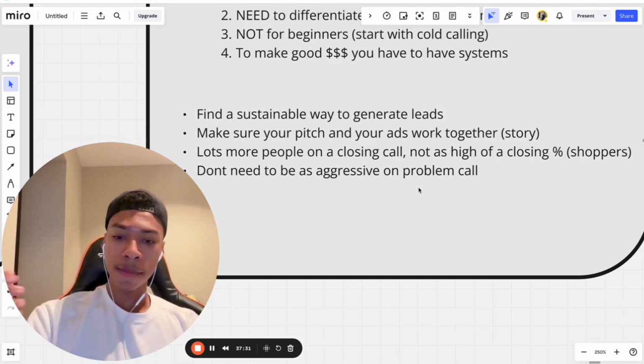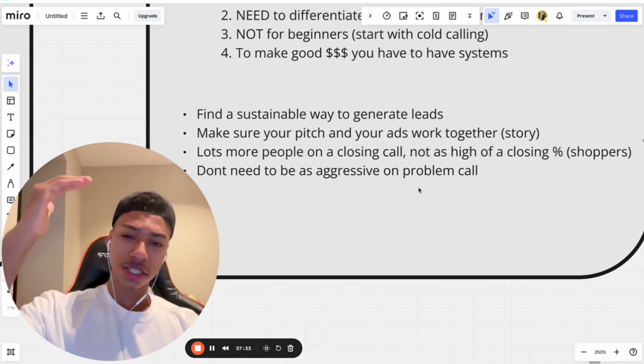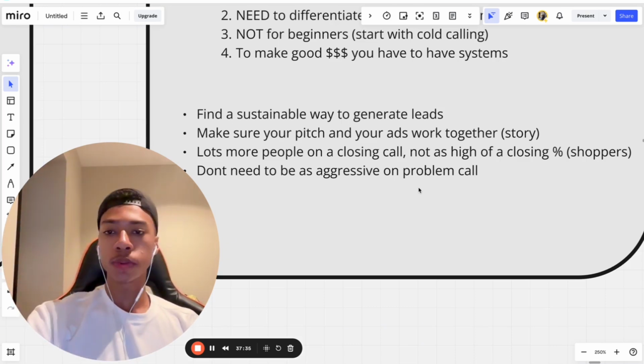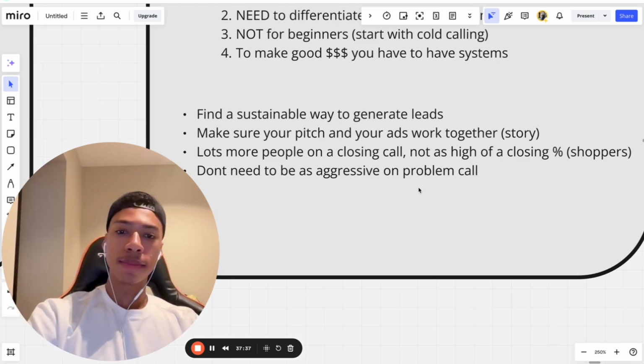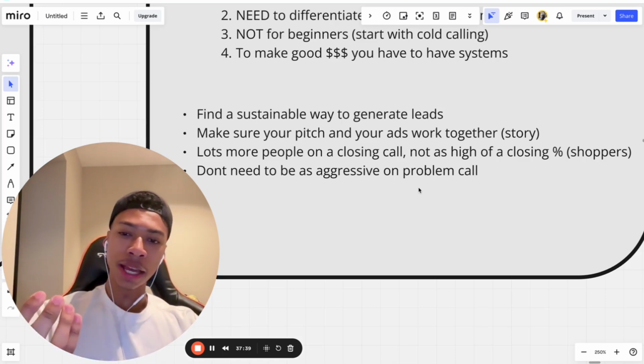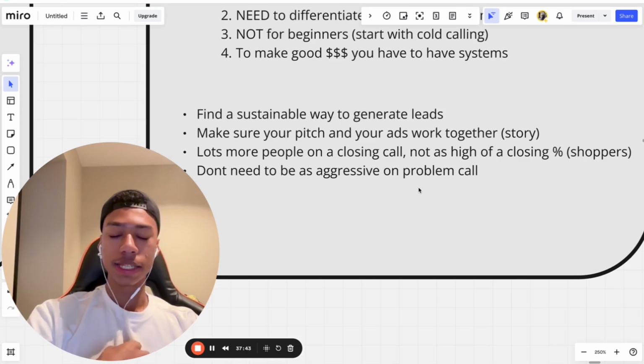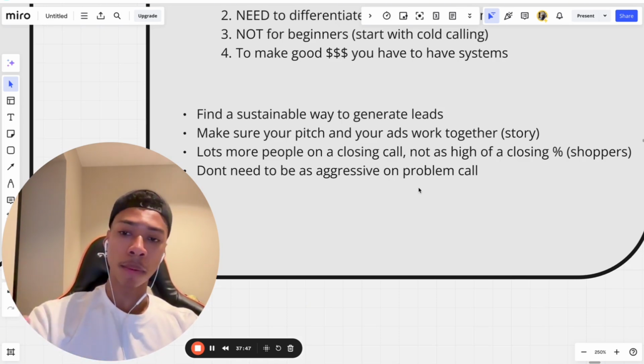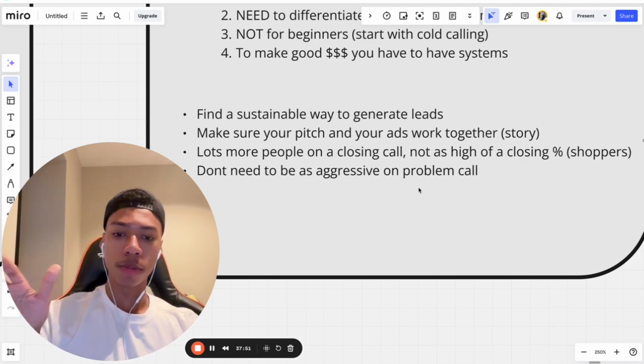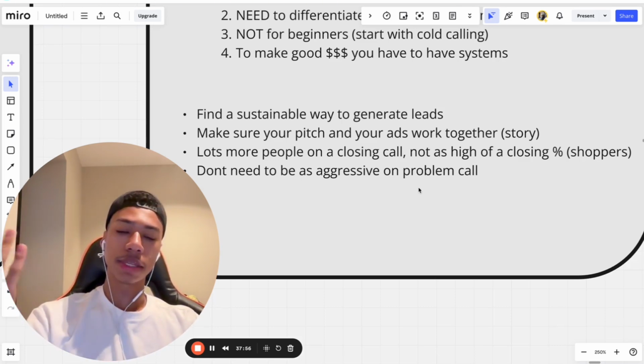When it comes to an inbound lead, you're going to want to tune it down a bit. There's multiple reasons for this. I find that with inbounds, they've already done the heavy lifting for you in realizing that they have a problem, which is why they filled out the form in the first place. They've done that work for you by filling out the form saying, yes, I'm interested in getting my electric bills down. You don't need to make them realize that they need to do it. They've already done it for you.